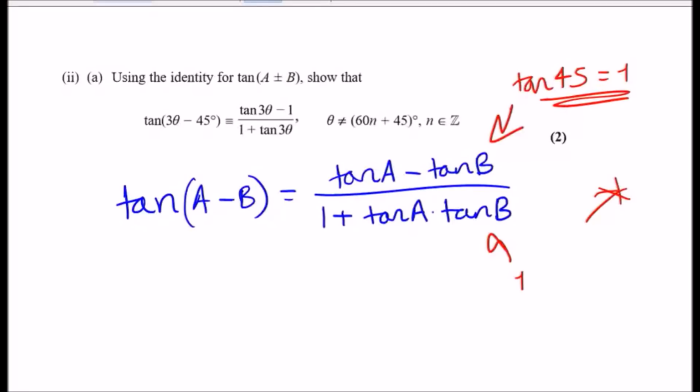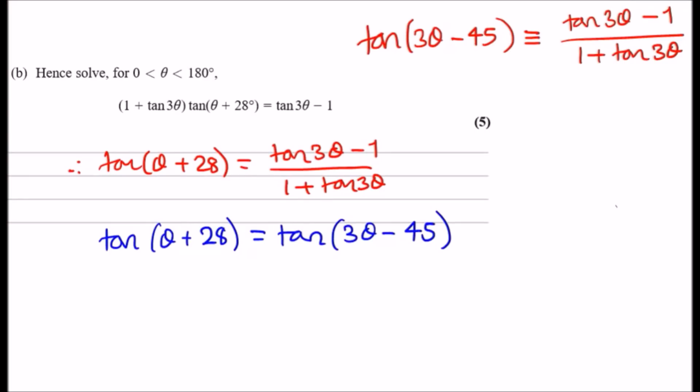Okay, now let's look at the next bit. Part B. First things first, every time you see the word hence, always bring in the previous result. So that's why I copied it here, and always think about it for a moment. Now, looking at the question, it wants us to solve for a given range the following equation. When you look at this first time, you might think it doesn't quite look familiar to the previous, but actually it does. If you rearrange this carefully by dividing 1 plus tan 3 theta across to make it look like this on the right hand side, you can see that this equation here is identical to the right hand side over here.